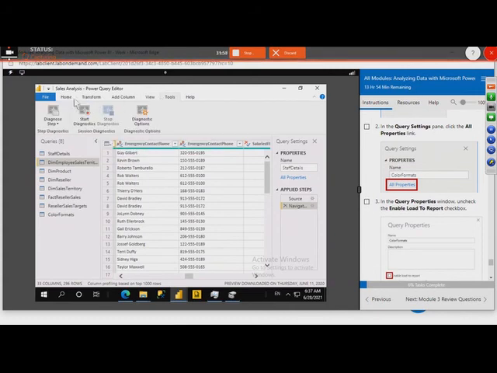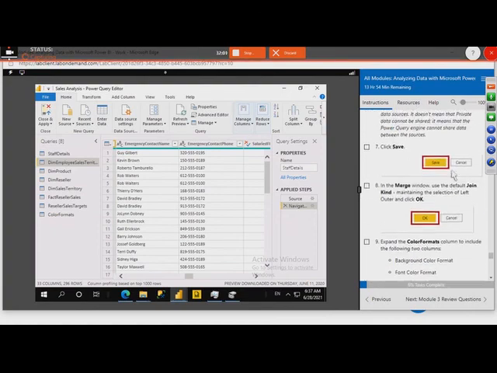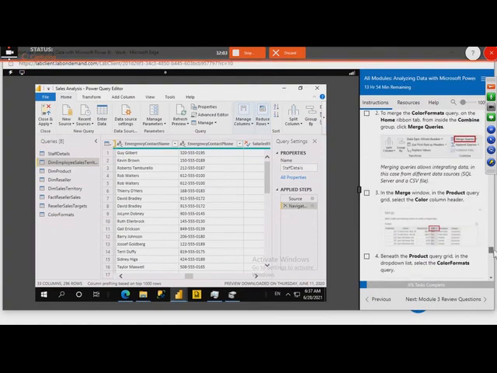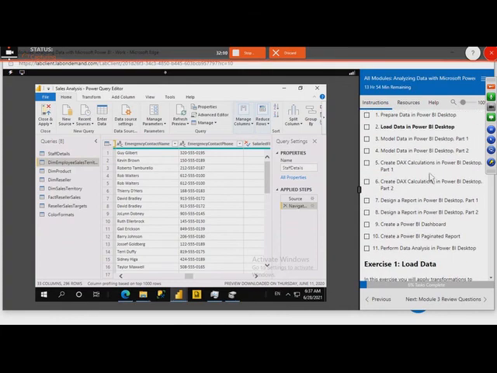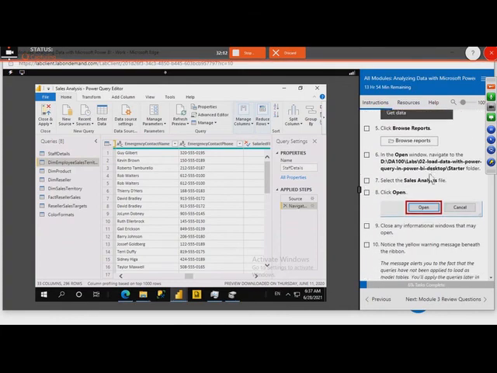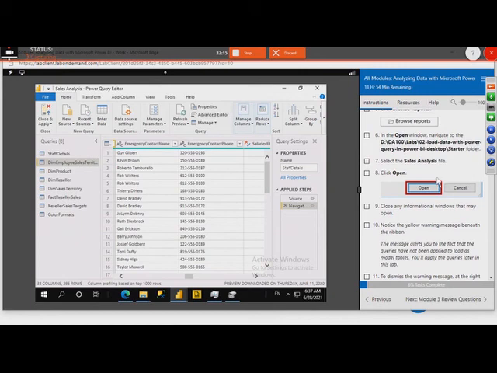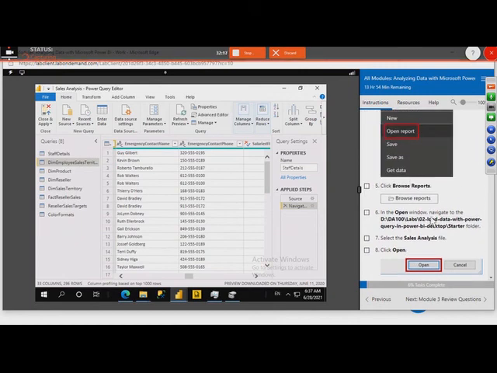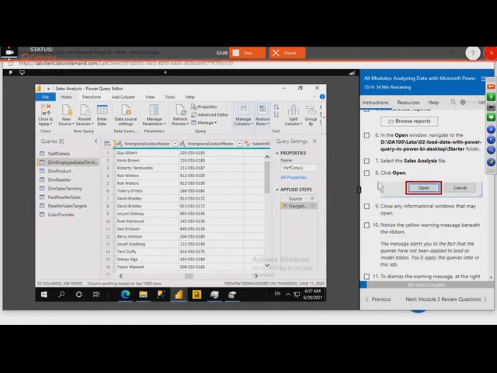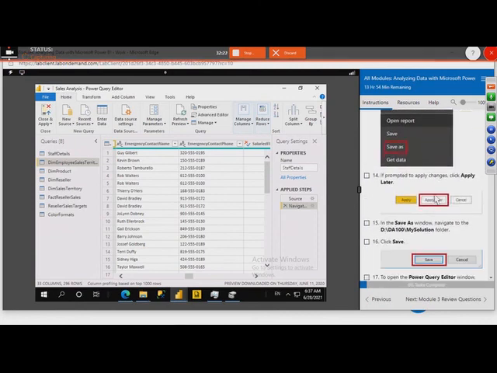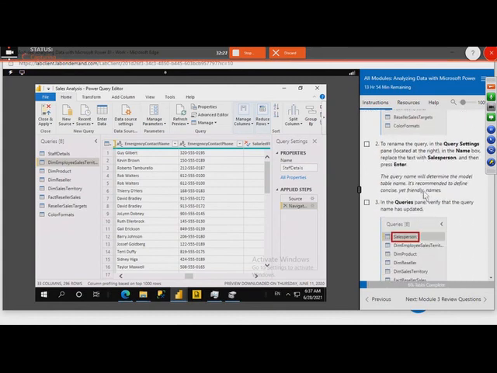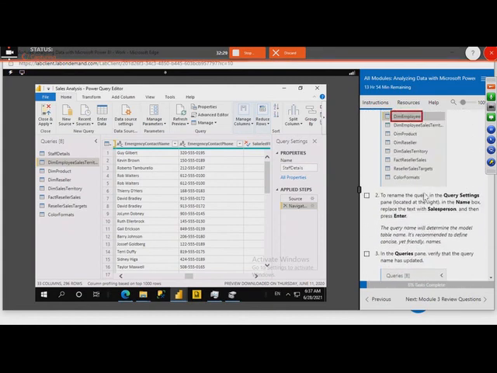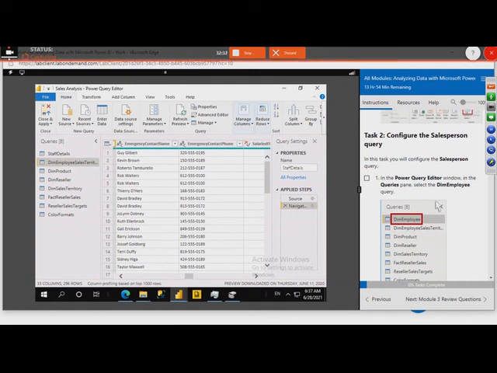Okay, so let's start our next. Please start your Module 3, Load Data in Power BI. Since we already have this one open, click open, apply.